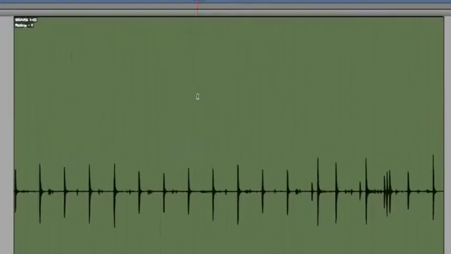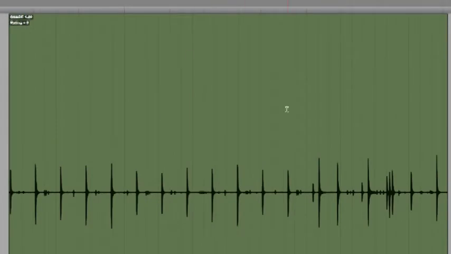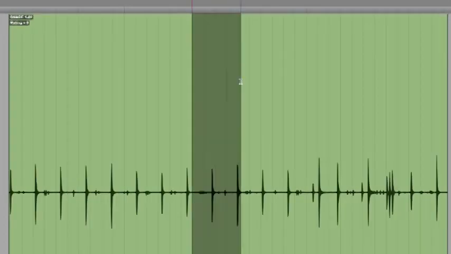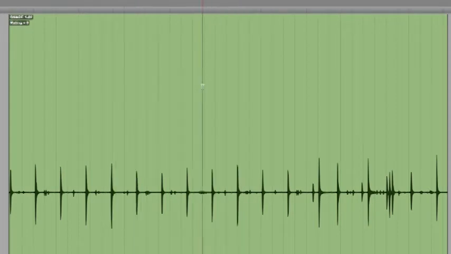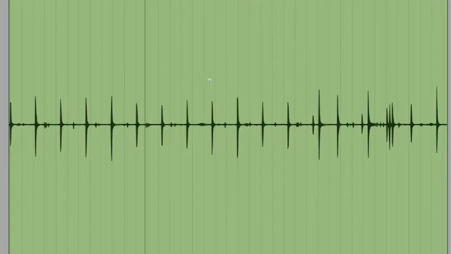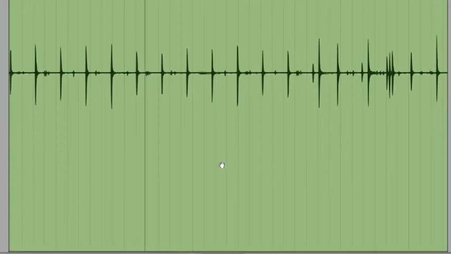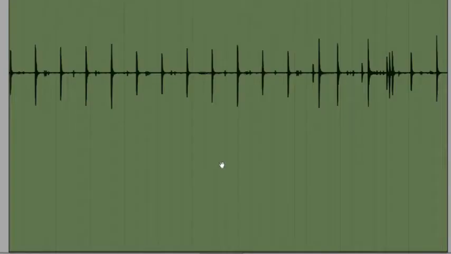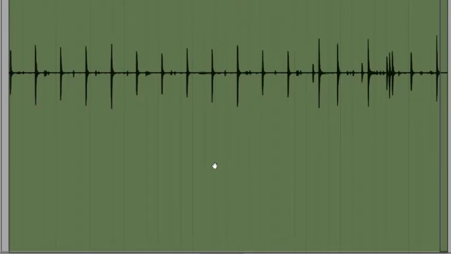If I hover over this region with the mouse, I'm in the top half of the region and you can see I've got the I-beam cursor there, which is the selector tool to allow me to make selections within the region or to place the cursor in that way. If I move to the bottom half of the region, you see the cursor's now become the little hand, the grabber tool. That enables me to select an entire region or to get hold of the region to move it in that way.